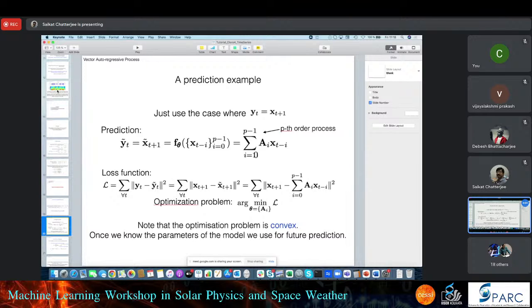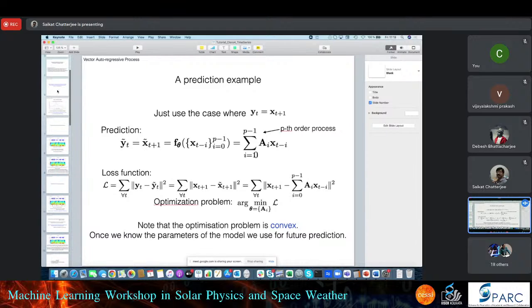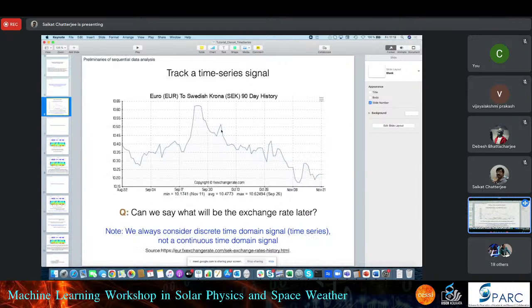So in case of, let's say I go back here, in case of this Swedish currency, let's say that the time sequence is available up to October 26, 2000. Then somebody is interested to predict what will happen on October 27. So this much is available to the person. For up to this much, the person figures out what the optimal prediction coefficients are, right? Because that is the only data available to him or her.